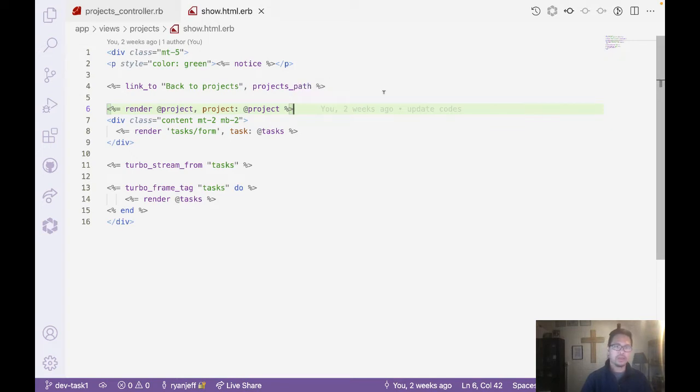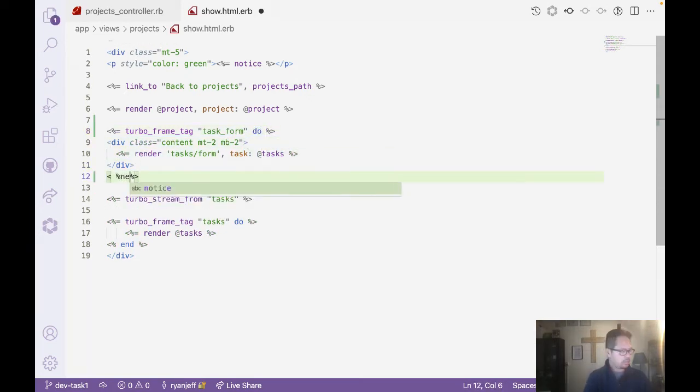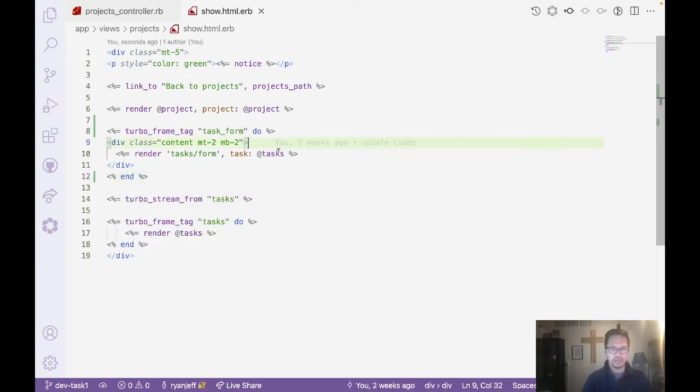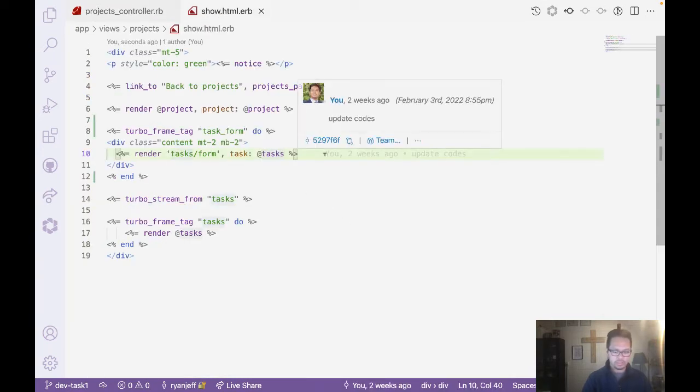So here I'm gonna add a turbo frame, which is, I will say turbo frame tag, and then I will say task, which is the same as what we did in the project. Then we'll say do, and then because we are using add task, I'm gonna call here add task, and then we're gonna call the form.